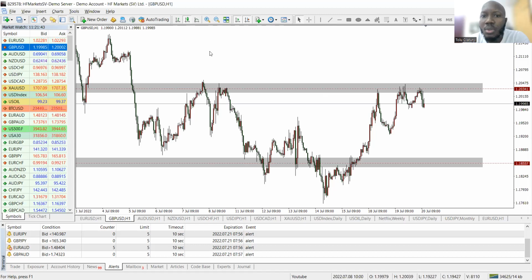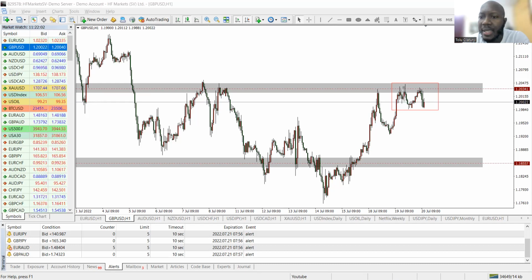Now the cable. The funny thing about the cable against the Euro USD is that they tend to move in tandem, right? But if you look at this cable, you can see that this structure, similar to what we had on the Euro USD, is below this area here, which should act as resistance, which means that we should see a further drop. So we need to be careful looking at the Euro USD and the Pound USD.